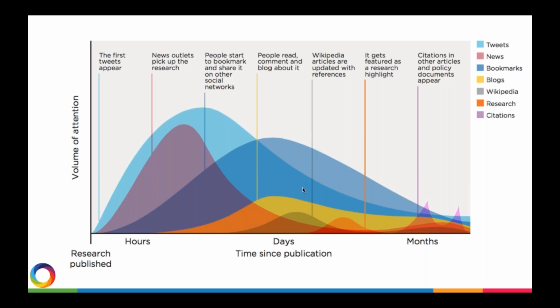People then start to bookmark it and share it out even more. And then we also have research highlights that start picking up on it. And eventually, this is where, after maybe weeks and months, citations start to accrue. Maybe years down the track, you'll start to see the research actually being mentioned in policy documents as well as patents.